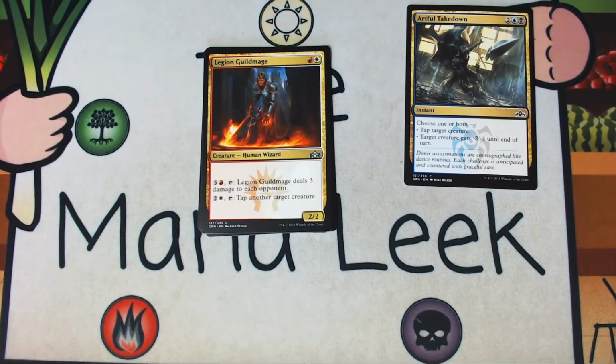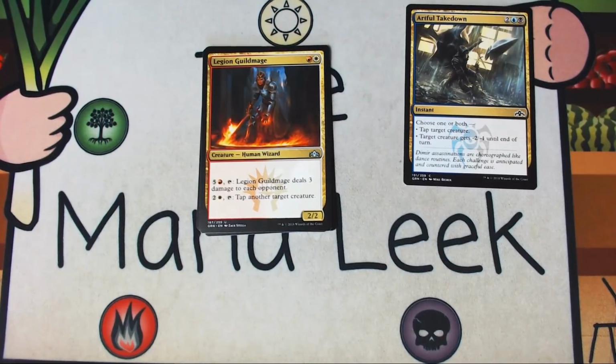Our final uncommon is a Legion Guildmage, which is very good and certainly first pickable. Red-white for a creature human wizard. She's a 2/2. For 5 and a red and tap her, she deals 3 damage to target opponent. Or sorry, each opponent. For 2 and a white, tap her. You tap another target creature.